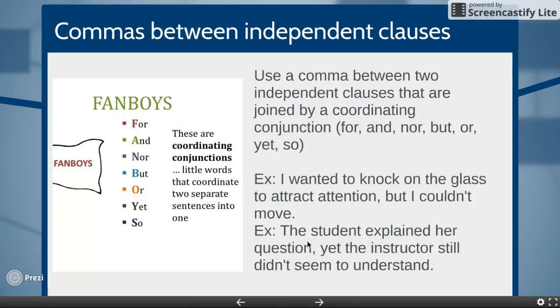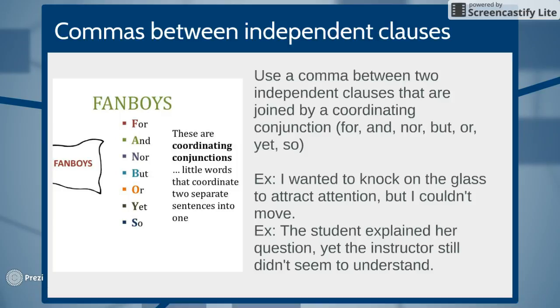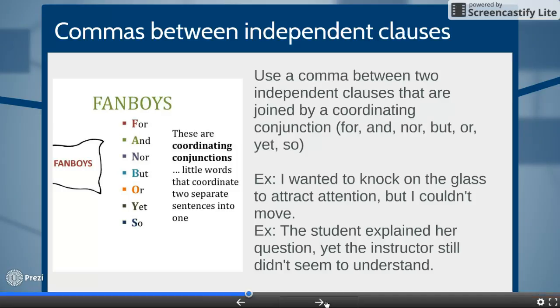In our second example, the student explained her question is a fine sentence on its own, and so is the instructor still didn't seem to understand. Here we'll join the sentences together with a comma and our fanboy or coordinating conjunction, yet. The student explained her question, yet the instructor still didn't seem to understand.